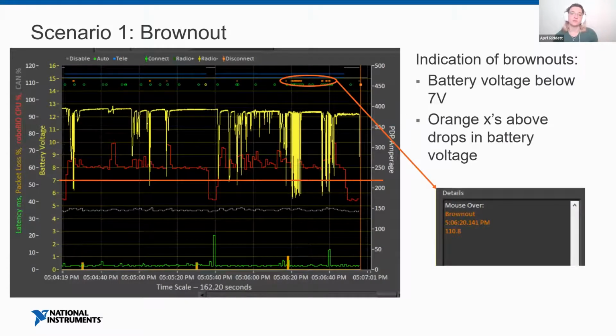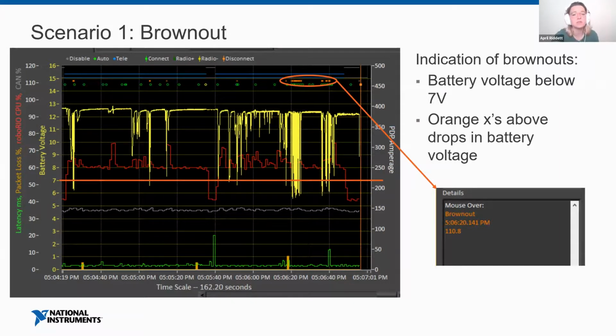The other place we can really see evidence of brownouts is in the driver station log match graph. It's a mouthful. But this graph is a beautiful example of a brownout. You can see that our yellow battery voltage line is dropping below 7 volts, and we have a whole bunch of those orange X indicators.